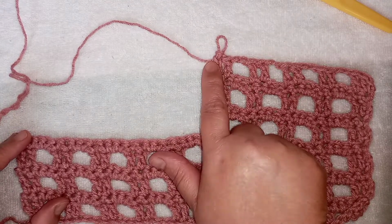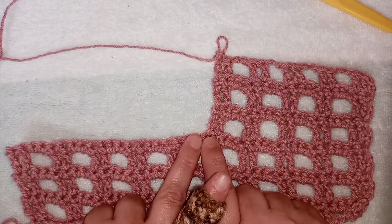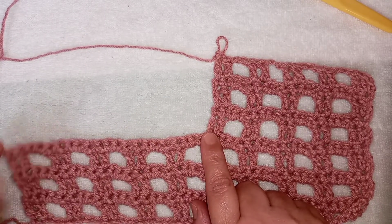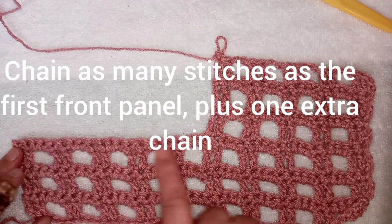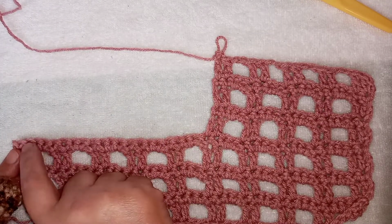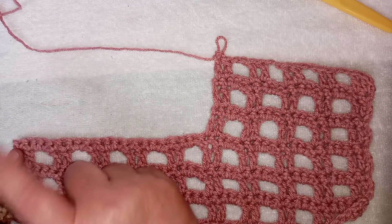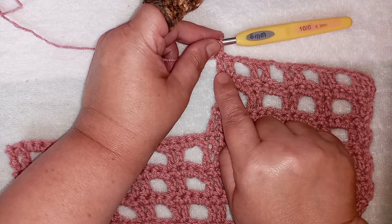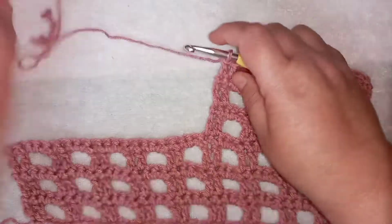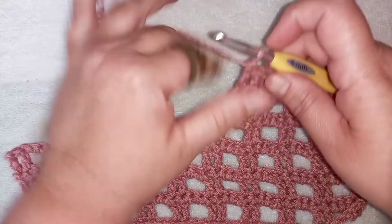So all you want to do from here is chain up the exact amount of stitches on this side. Just continue with a chain length that has the number of stitches on this side and add one extra for the turning chain at the end. So I'm going to do that with you. So we've ended with our two double crochet, and because I already know I need to chain 20, I'm just going to do that.